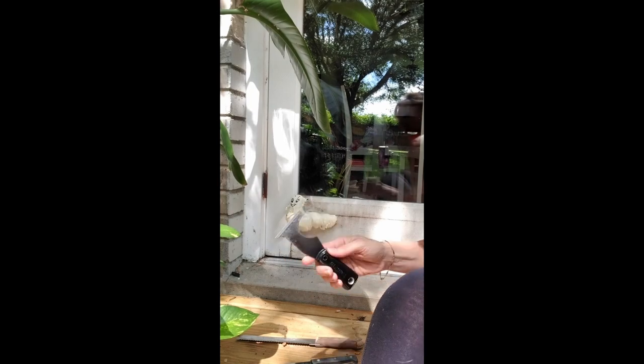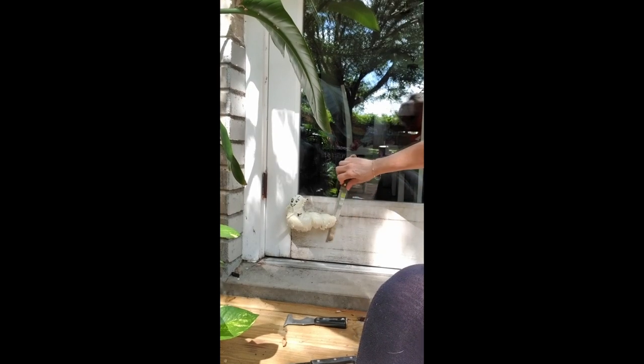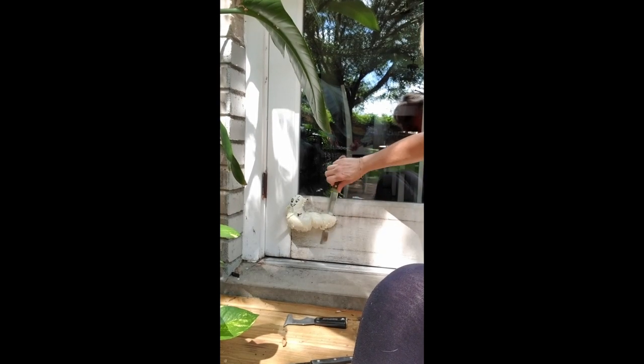I've got this, I think they call it a 5-in-1 tool. It's got a bit of a sharper edge here, so I'm going to use it to see if I can scrape this off. See how that goes. It's a kind of chewy texture. Not liking that too much. I'll try one of these knives here. Ooh, that's going nice.